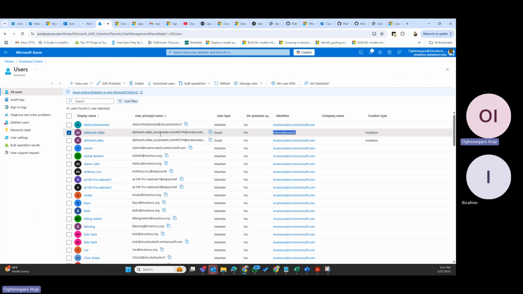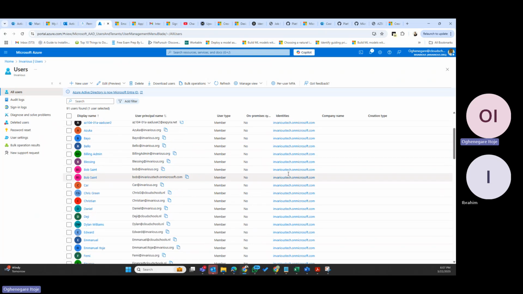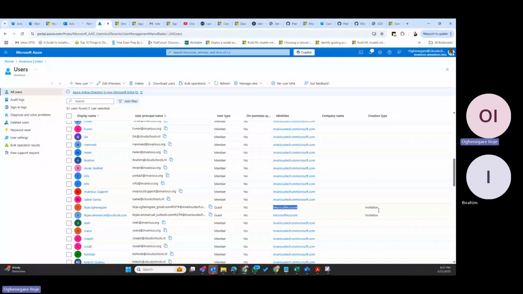Like this user now is coming from a tenant that has an external ID, right? Whereas this other user, this is an Outlook or Gmail account, right? And it tells you how those users were created by invitation. That means the users were basically invited into the tenant by invitation, where they need to accept the invitations and all that.